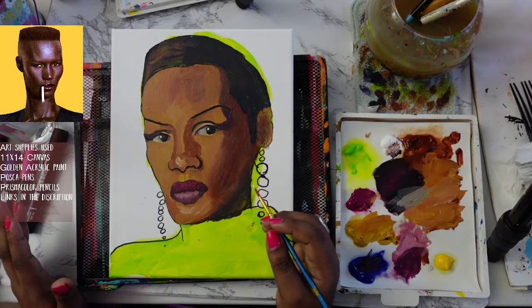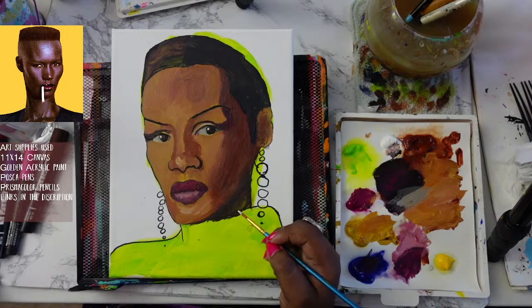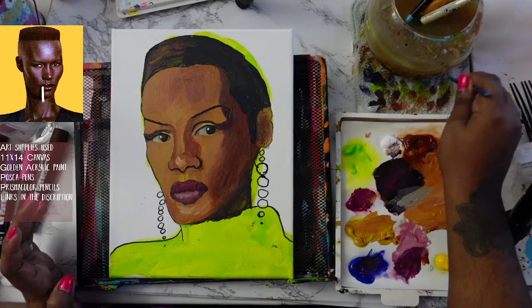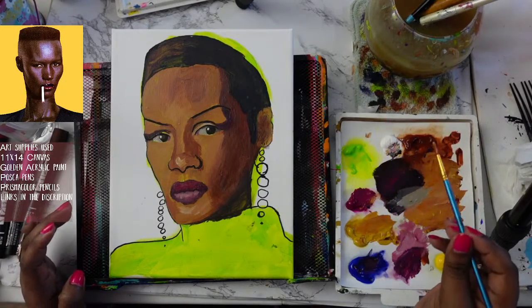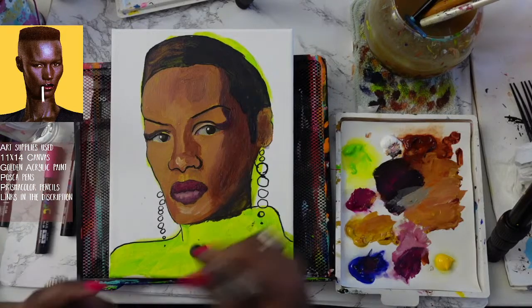Yes, because I feel like it's just not together until you have a highlight. But we cheated. I mean, we don't really need the highlight right now. We shouldn't be doing any highlights. But I needed to put that in. It makes me happy. Yes, it does. You know what I'm saying? It made me very, very happy.